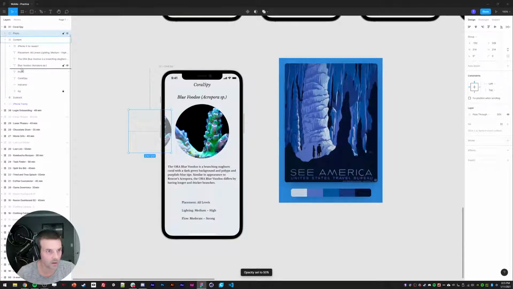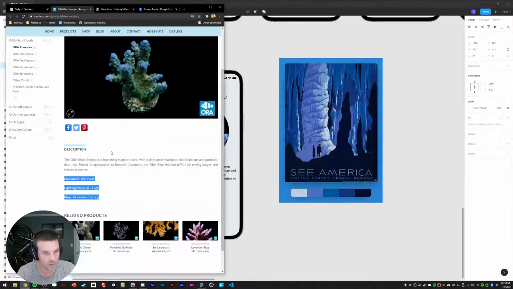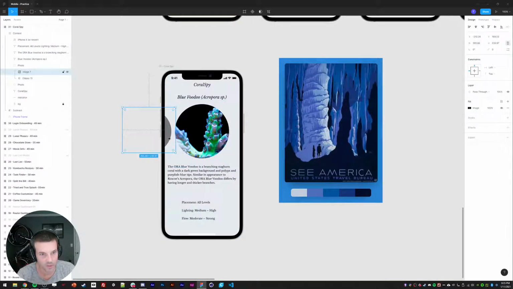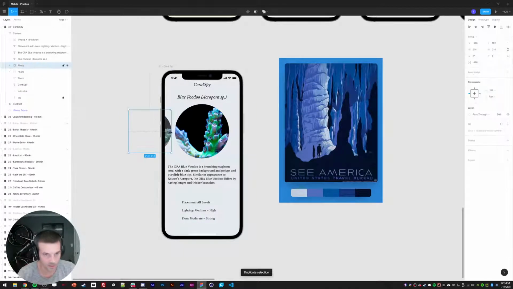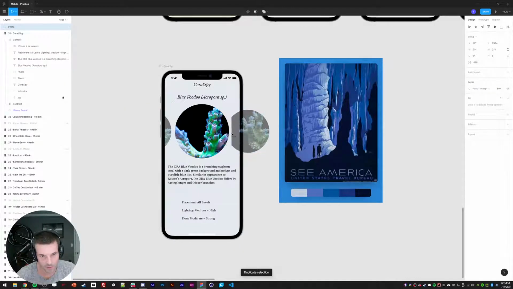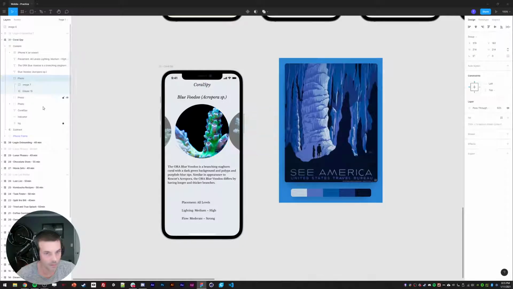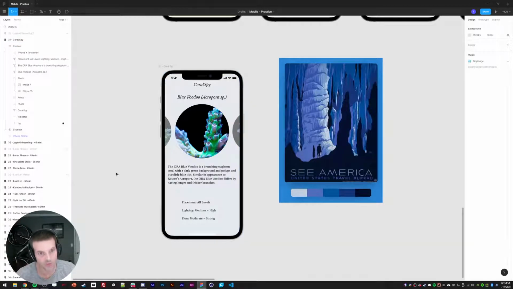Fade them out. So we can grab this photo, copy image, and paste it right in there. And you can't even see it. Great. Yeah, let's do something like that. And if we had another one over here. Right, yep, so you get a pretty clear idea that you can swipe to see more photos, and that's cool.